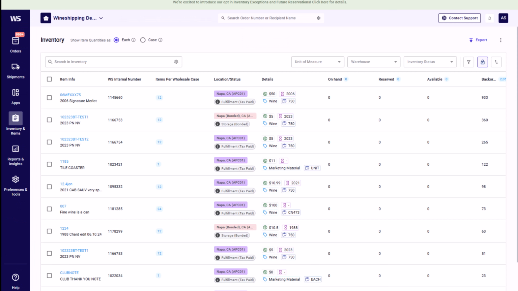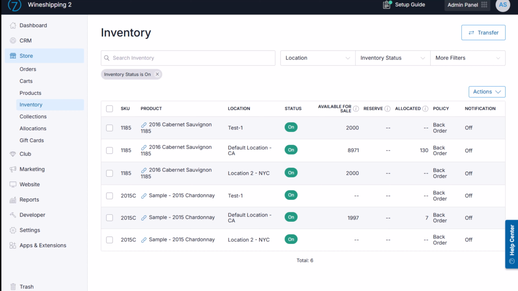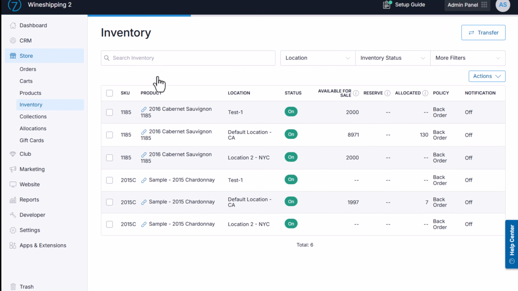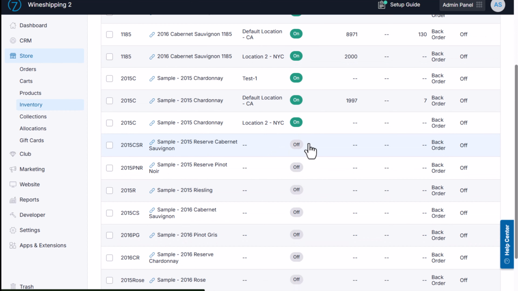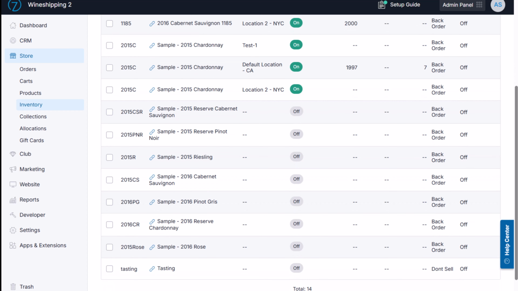The inventory sync will send the available quantity on the ACP inventory page to update the available for sale column in Commerce7. All shipping items must have inventory initialized for the inventory location that you have designated as the shipping location. In our example, it is the default location, California. Initialized inventory is also required for successful order import. If the inventory is not initialized, then the order cannot transmit to ACP.